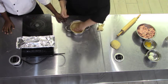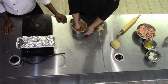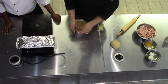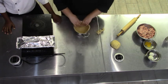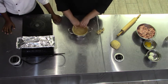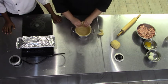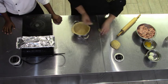The most important part, chefs, is that there is no hole or gap in the base of the pan, because if there is a gap, the moisture is going to soak through and it's going to stick to the pan and you're not going to be able to turn your pie out. So what I'm doing is I'm just quickly going around and overlapping the edge of the pot itself. The reason why is we want to make sure when we create our lid later that there is still pastry for it to stick onto.